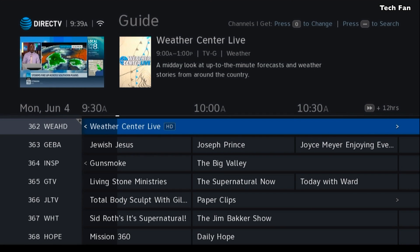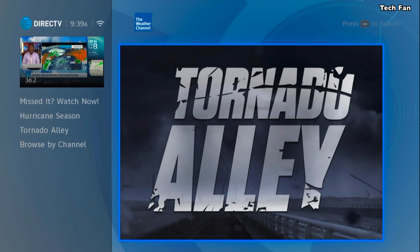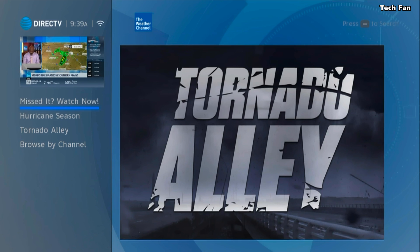This particular menu system is clearing everything up and making it easier to view. Some people don't like it like the old menus, but I think with the new menus you're getting a little more information. If you scroll all the way to the left, you can hit select on a program and go right to the On Demand. Remember that plus sign — it lets you know there is On Demand content available. Just scroll all the way to the left, the box will pop up, select it, and go into the individual selections.